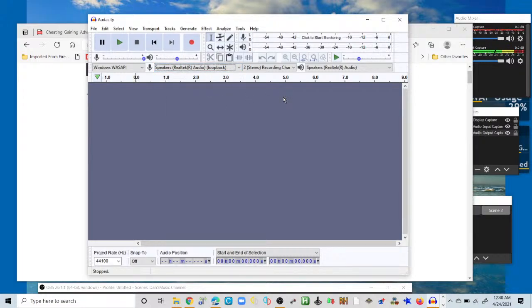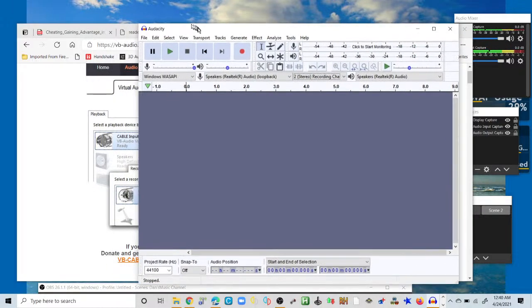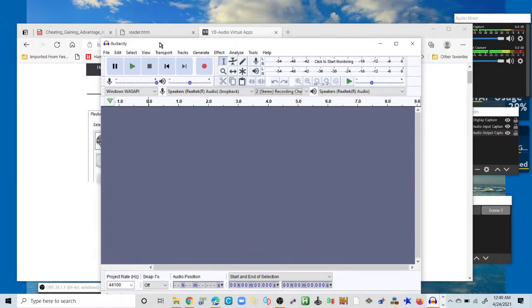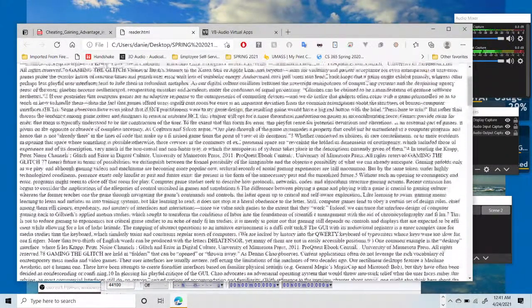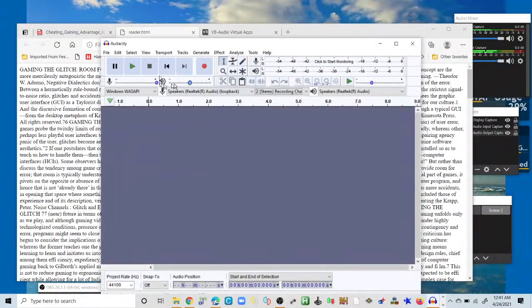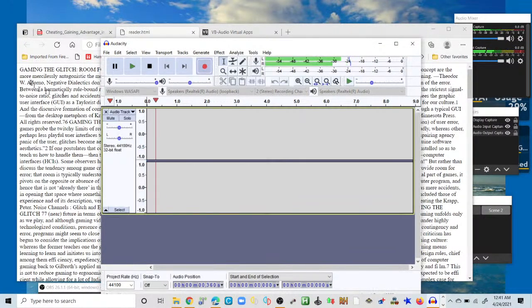So that is exactly what we want to do. We just want to record our desktop audio. So just look up a video on that and you should be fine. But for me, I have my speakers Realtek loopback, and that will record my desktop audio, and I'm selecting the stereo channel instead of the mono channel. It doesn't work for the mono for some reason, but choose the stereo, you'll be fine. And it's pretty much simple from here on. You just have the thing open here and you just start to record.